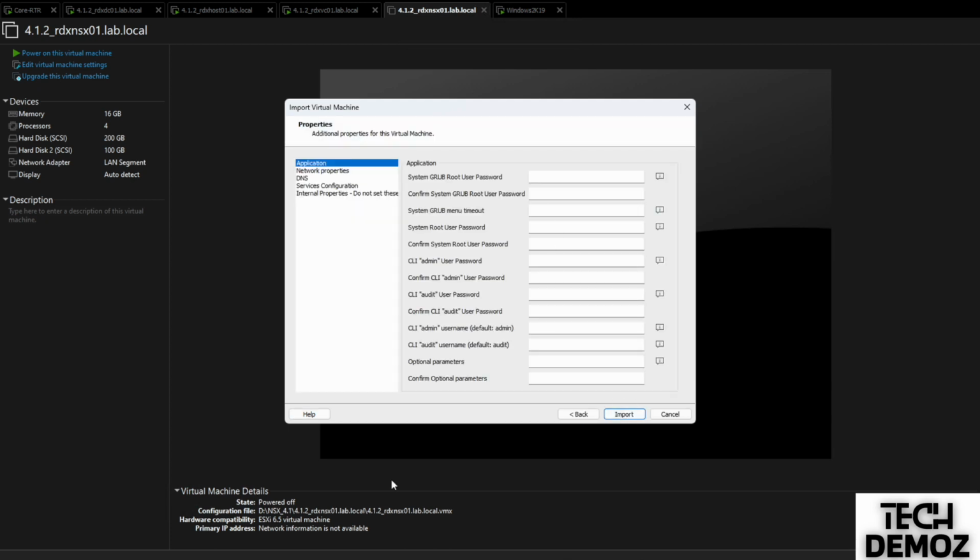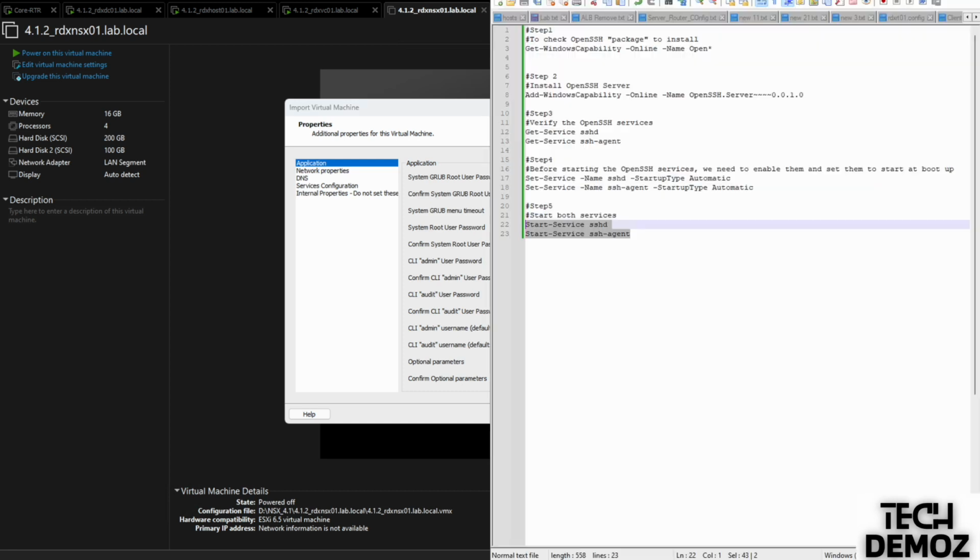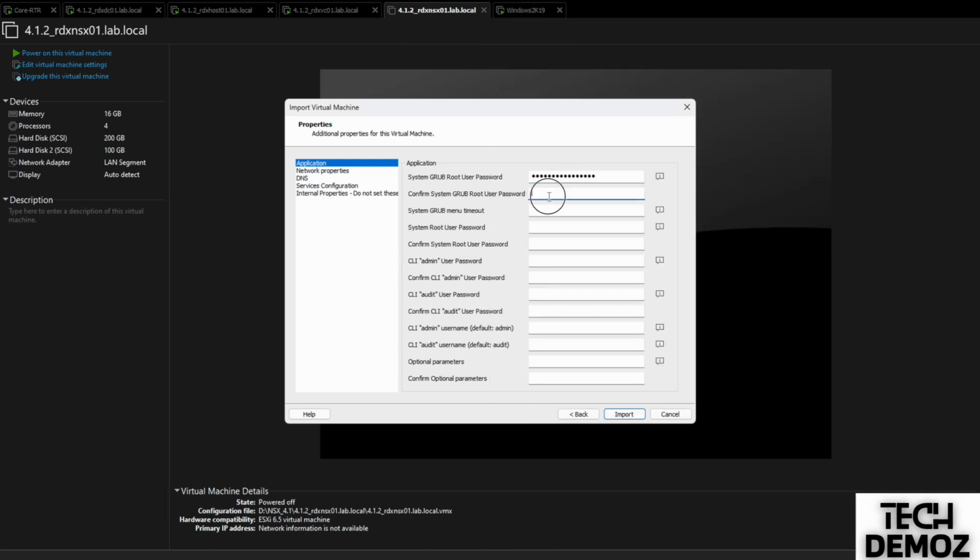If required, we'll increase it. And now doing the configuration stuff. This is the password which we are going to use. The defaults would be the same, the rest would be the same, so I'm not going to modify.